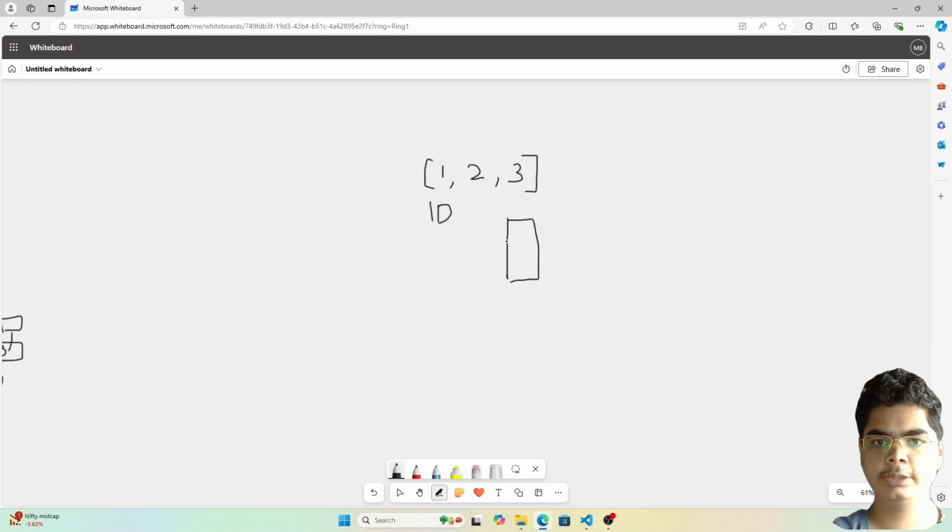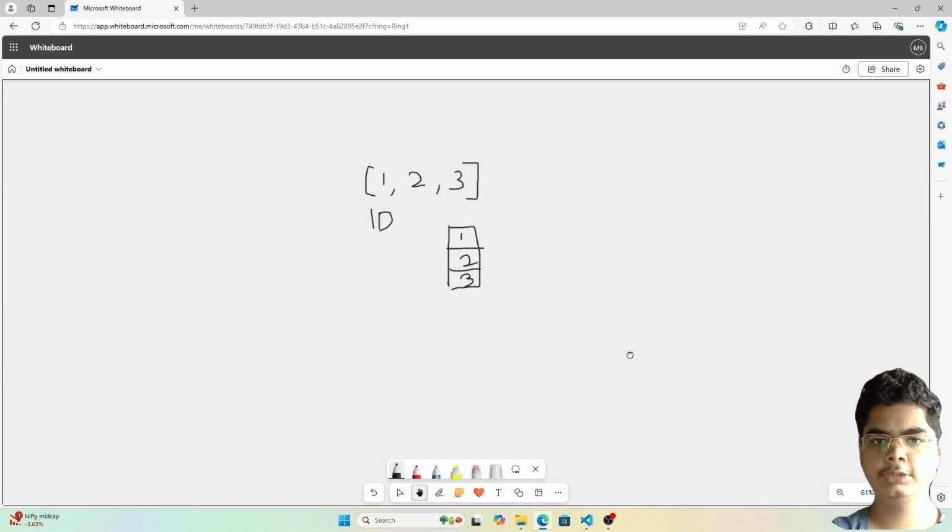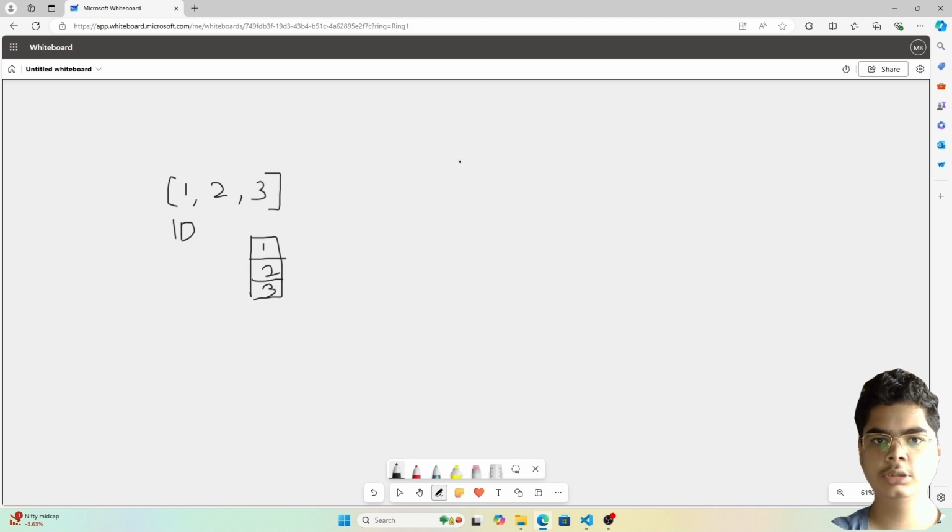This is the first compartment, this is the second compartment, and this is the third compartment. So the first element will be stored here, that is 1. The second will be stored here, that is 2, and the third will be stored here, that is 3. Now let us see what two-dimensional arrays are. Except for one-dimensional arrays, all of the other dimensional arrays are nested arrays.